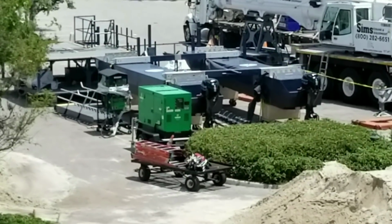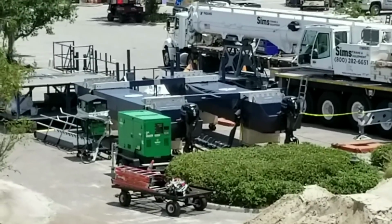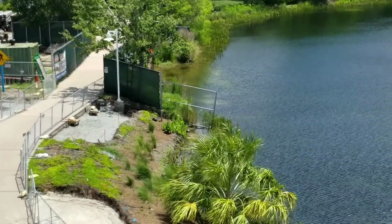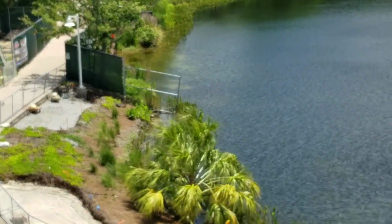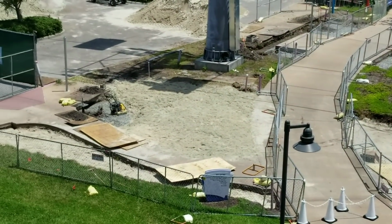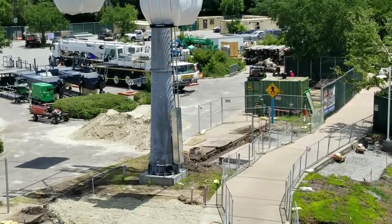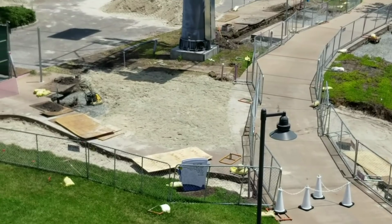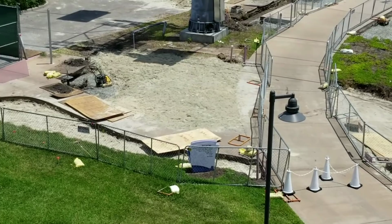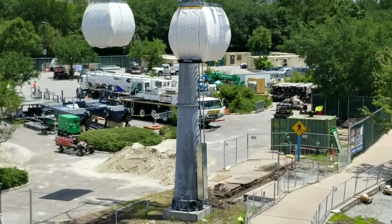And this is just kind of speculation, but it definitely looks like that's what they're going to use for the evacuation process. Let me zoom out just a little bit here, and you can see they would basically just bring it in to the water through this docking area here. And they're actually laying a foundation to support the heavy weight of cranes as well. So they will be able to do an evacuation at this point where they'd be able to put a crane here. This is just resurfacing and making sure the foundation is really able to support heavy equipment. So you'll be able to do it with flatbeds here, or the cranes like we saw over at Hollywood Studios.